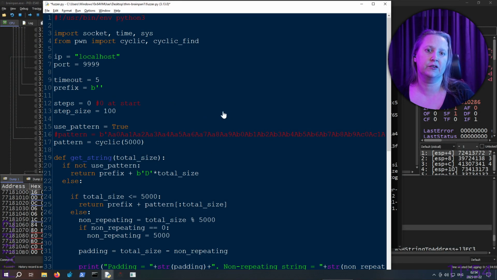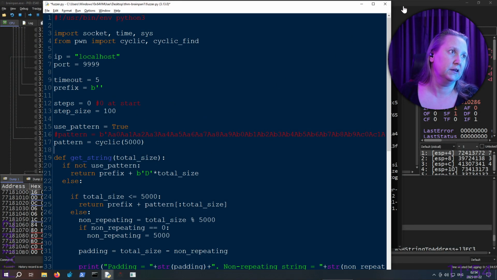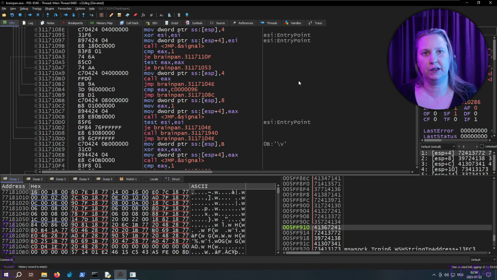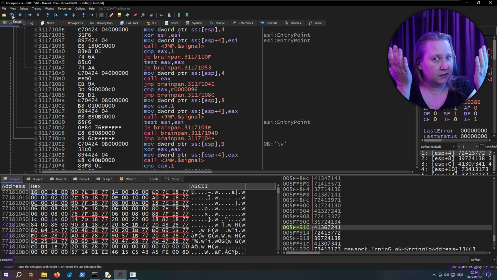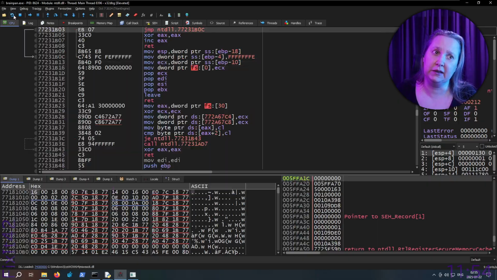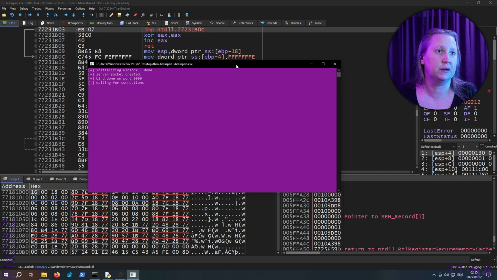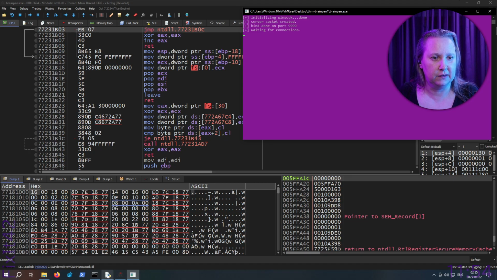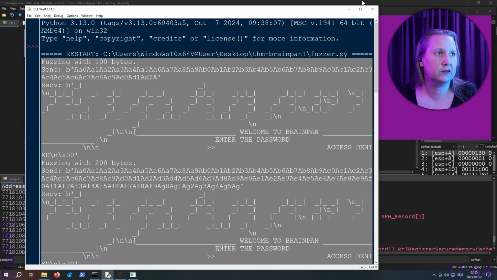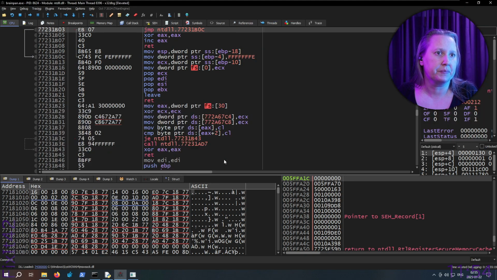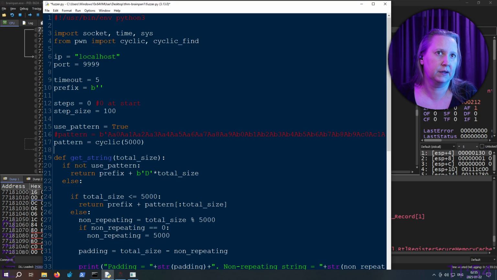So we're gonna have to crash it again, because it's not the same data as this. So we used other data, it won't be able to find the value of EIP. But this is a nice modern program, so we just click restart. And now it's nice and pretty and purple. And we can run our script again. So we're just gonna close old output. We're gonna save the script. And this is the only change we need to do for this part of it, right? We're not really needing cyclic find in here, though, I guess.